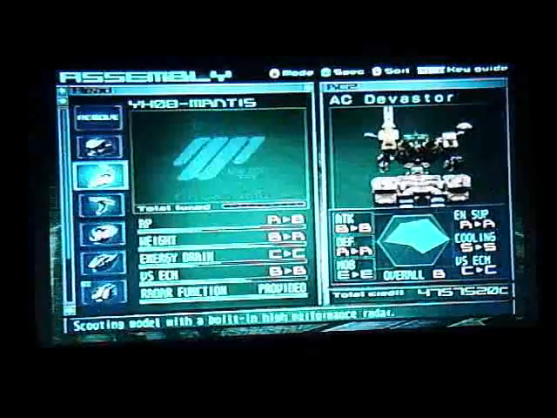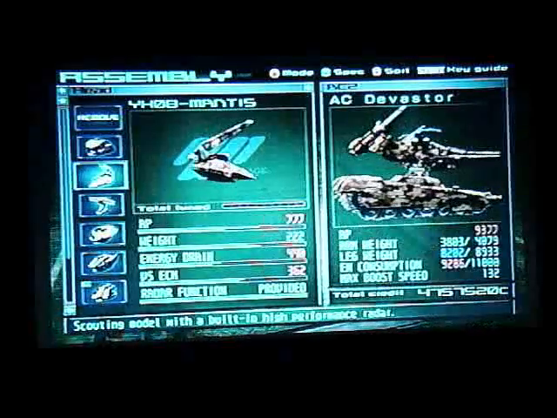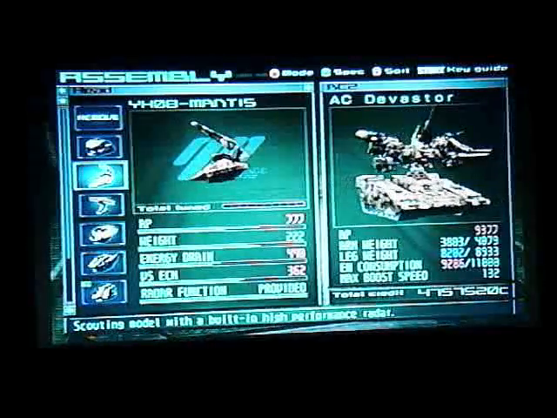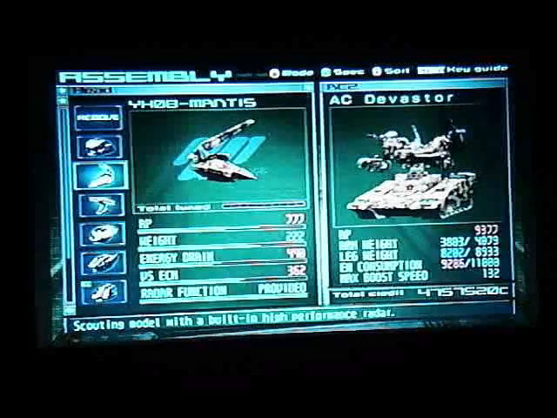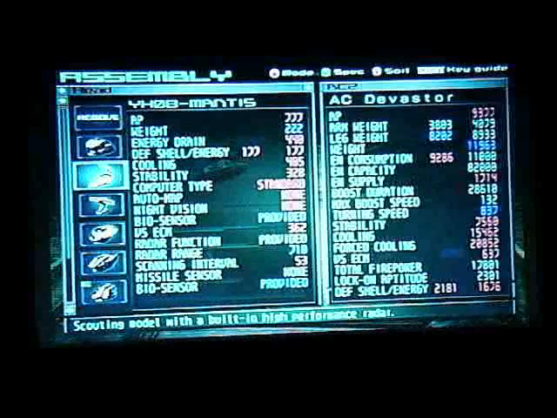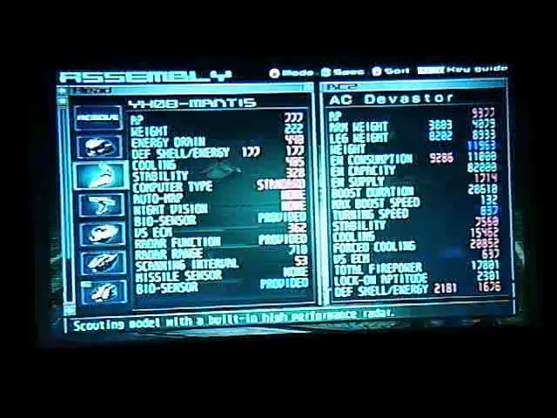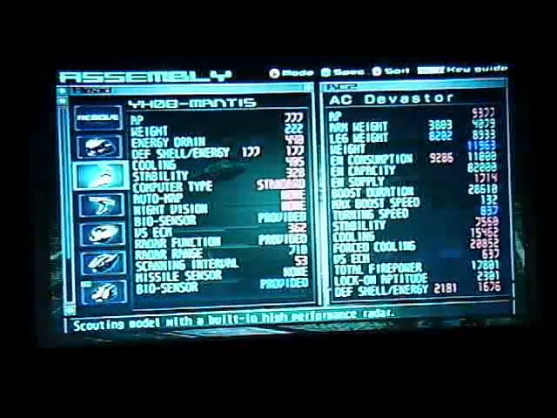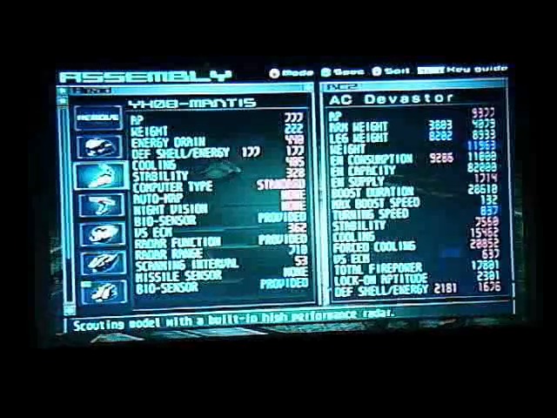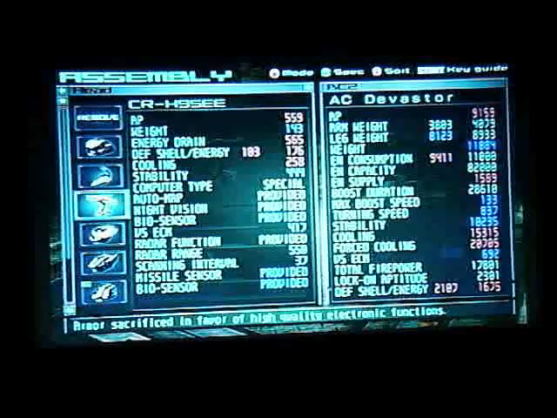Now, the new head part you get is the Mantis. It's a scouting model with a built-in high-performance radar. It's lighter weight than our current head part. It has less AP, less energy drain, and less ECM function, even if we turned it all the way. It doesn't have a missile sensor. It has everything else, except no, it doesn't have auto map or night vision. The only advantage it has over the Queen is that it has a biosensor.